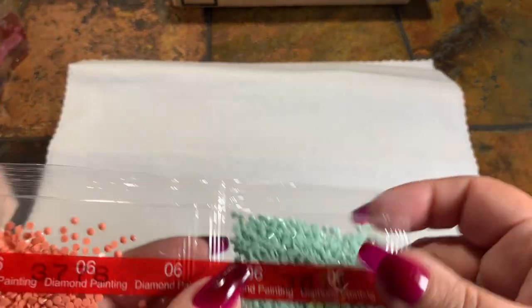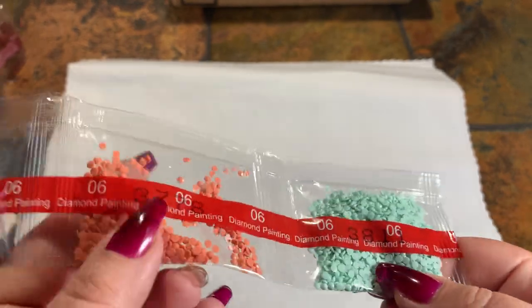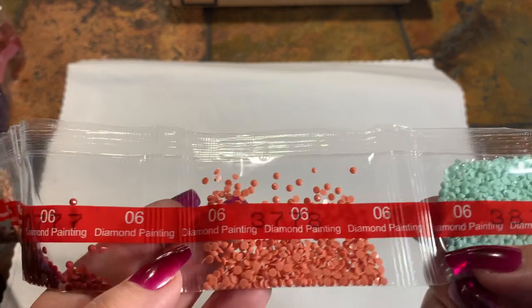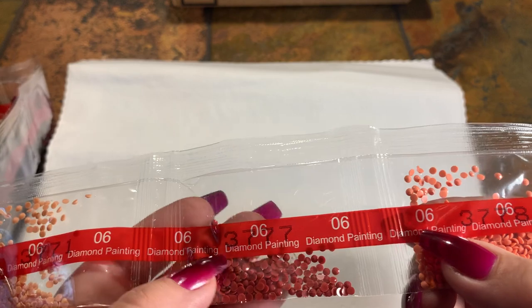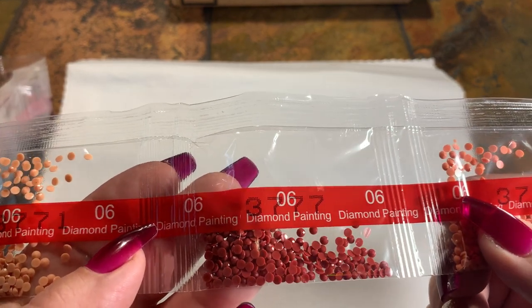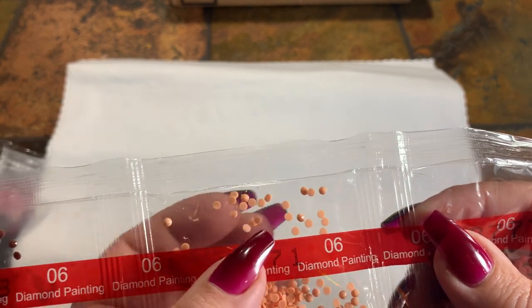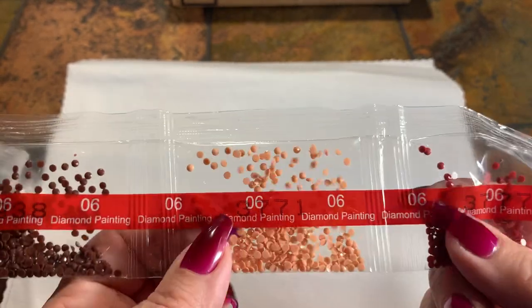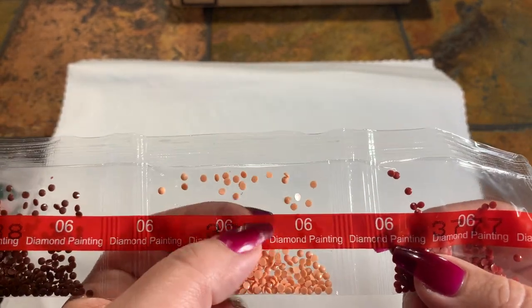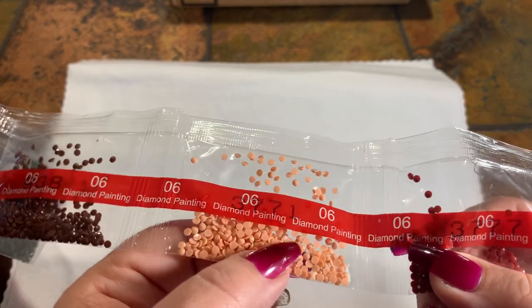Last strip here. We got 38.11. It's like a mint. 37.78. 37.77. 37.71. I could see the static up in these. See them moving? There's gonna be static in these. I've never had an issue with static drills before, but see. That's all right.